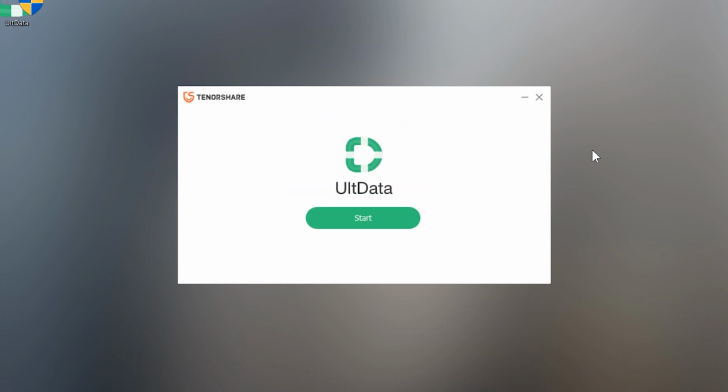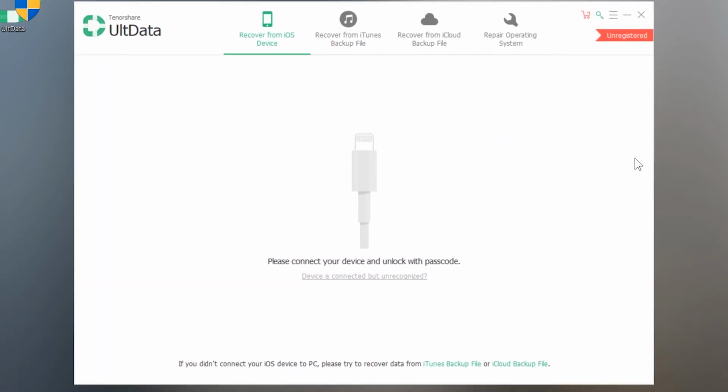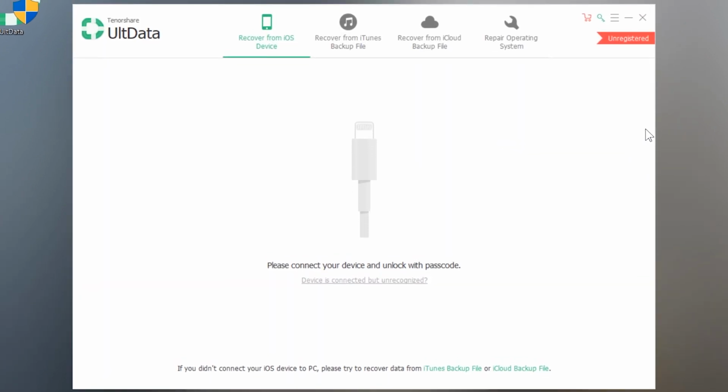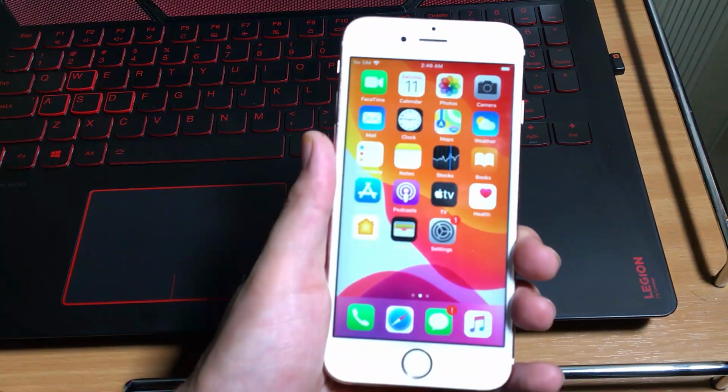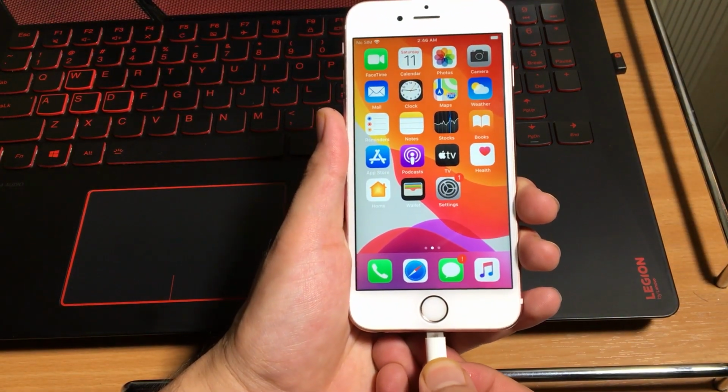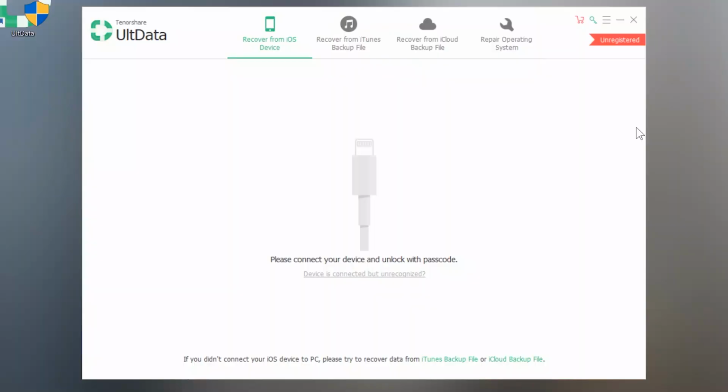After you install and open it on your PC, you will see this type of screen. First of all, make sure your iPhone, iPad or iPod is switched on and connect it to your computer or Mac with a USB cable. Please unlock it if it has a passcode. Also, check whether you get a pop-up window asking you to tap Trust on your device. Tap the Trust button and your iOS device will be detected instantly by the computer.